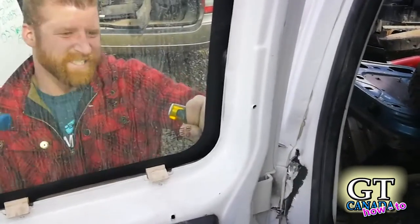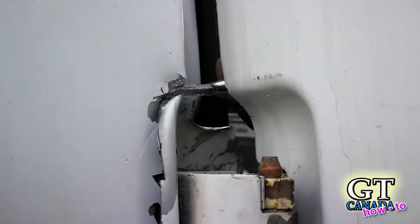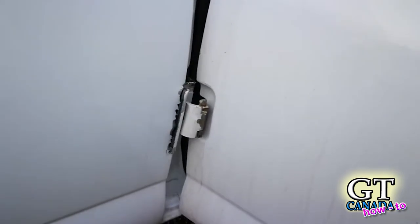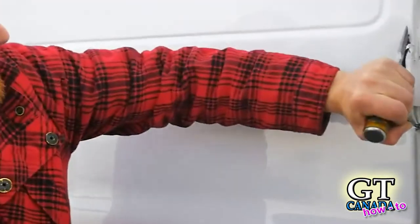You can tear through it all completely. That allows you to get it home where you can actually use power tools to drill out the hinge pin so that you can swap the door easily on your van. You do not want to do this on a vehicle that you intend to reuse — this is ideal for when you're at a wrecker grabbing it off a parts vehicle, because as you can see, it does wreck the frame or the body of the vehicle after it's off.